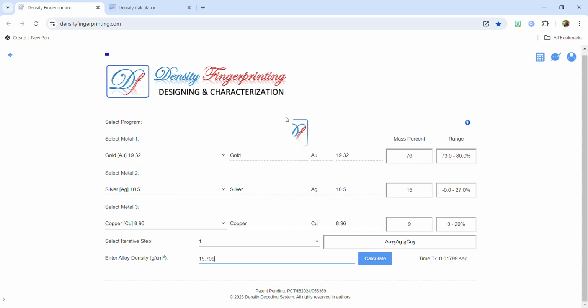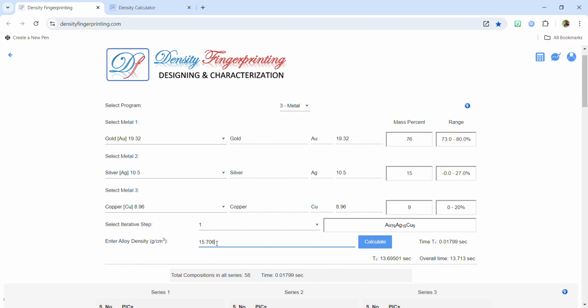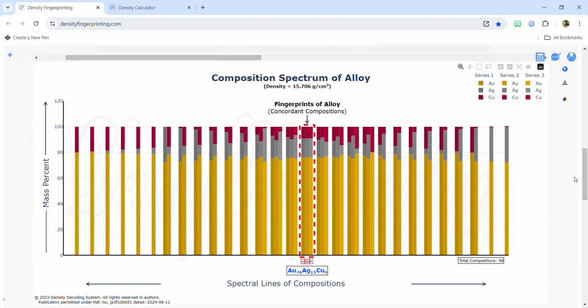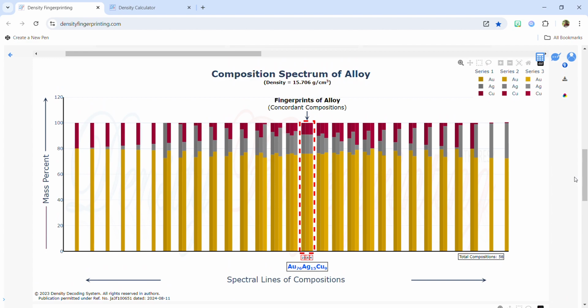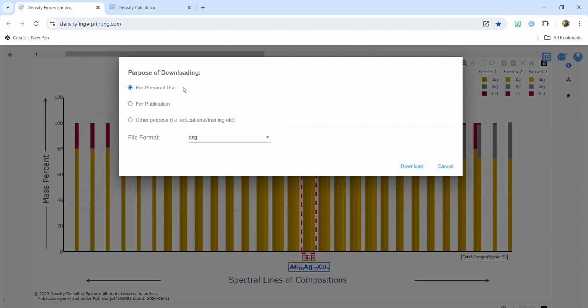So when you go into higher metal, let's say 4 metal, 5 metal, and so forth, you will have to increase the accuracy. That's one caveat to this. But other than that, it is able to decode this one number into how many numbers you want. We're doing up to 6 metals. So that's pretty much it when it comes to utilizing the software. And as you can see, you can create wonderful graphs that tell you a lot more detail about your analysis, and you can download it if you want to for personal use, per application, and you can do these formats, and you can just straight up download.